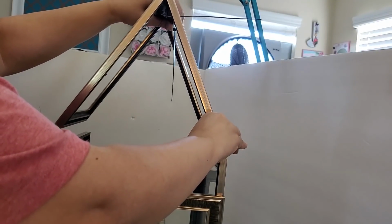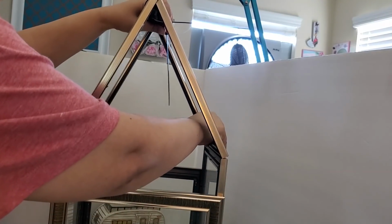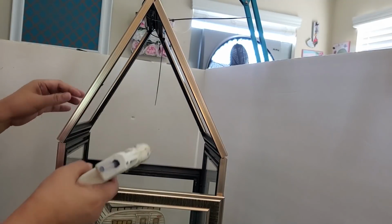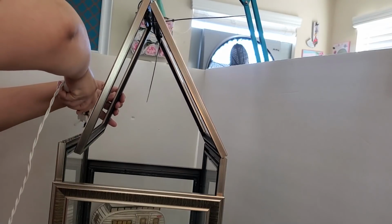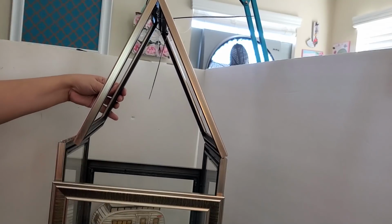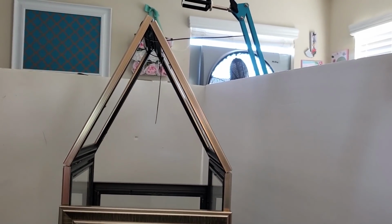And that's why I needed those two zip ties to kind of hold my frames together so that they don't collapse or fall. I am going to go ahead and add glue to this other side. I'm just trying to be as careful as I can here. Again, you have to put E6000 to keep it sturdier and more secure.